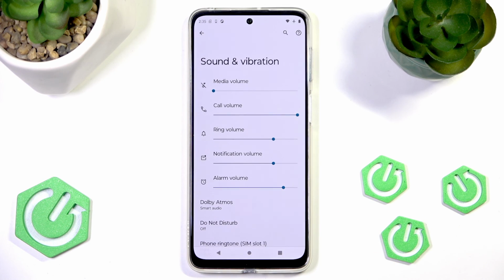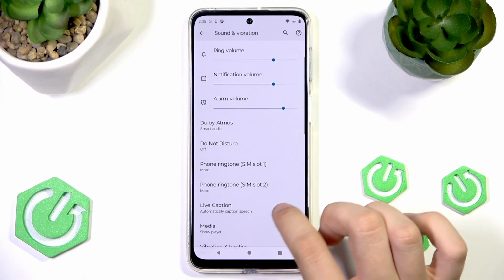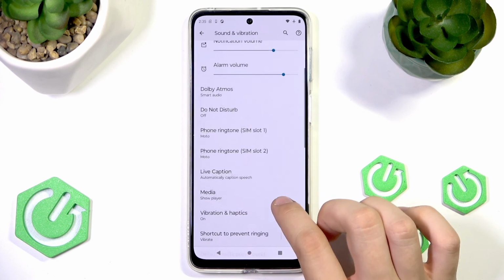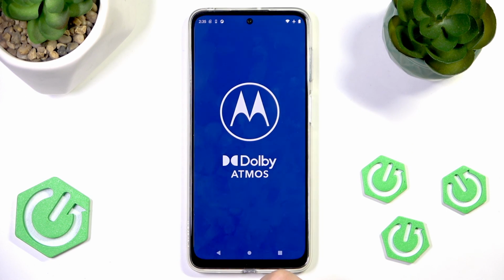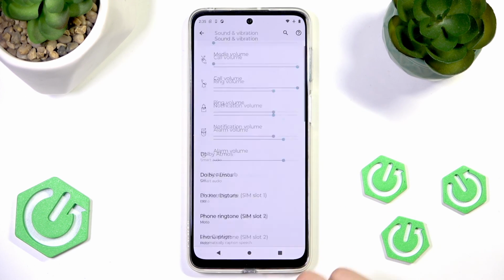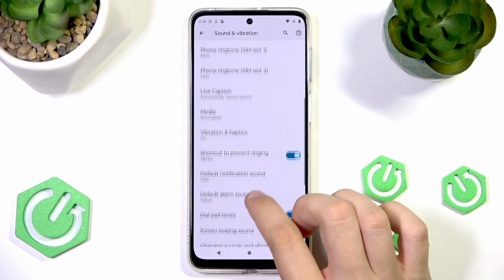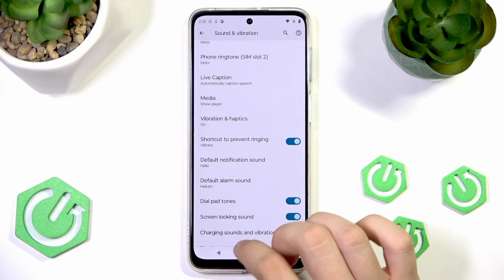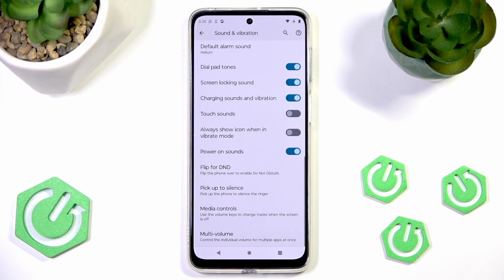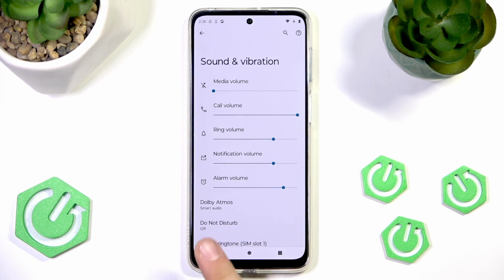Wait a moment, where was that right now? It's over here. As you can see, you can disable Dolby Atmos, but we don't really have to right now. And as you can see, we don't have the noise cancellation here, but on the older Android versions we have actually the noise cancellation option. Here I do have Android 13, so we don't have it, unfortunately.